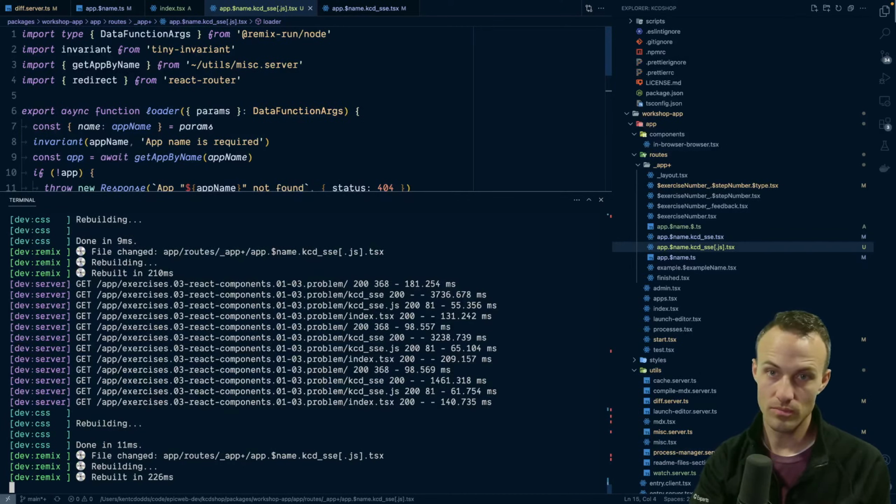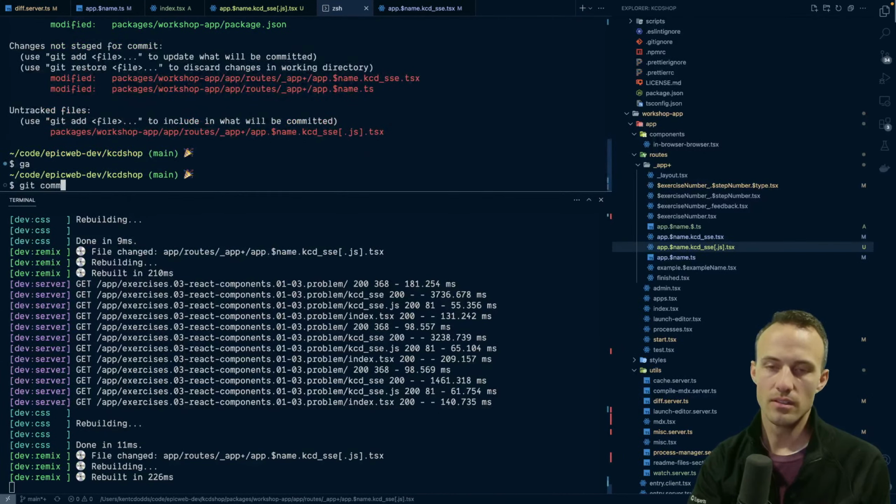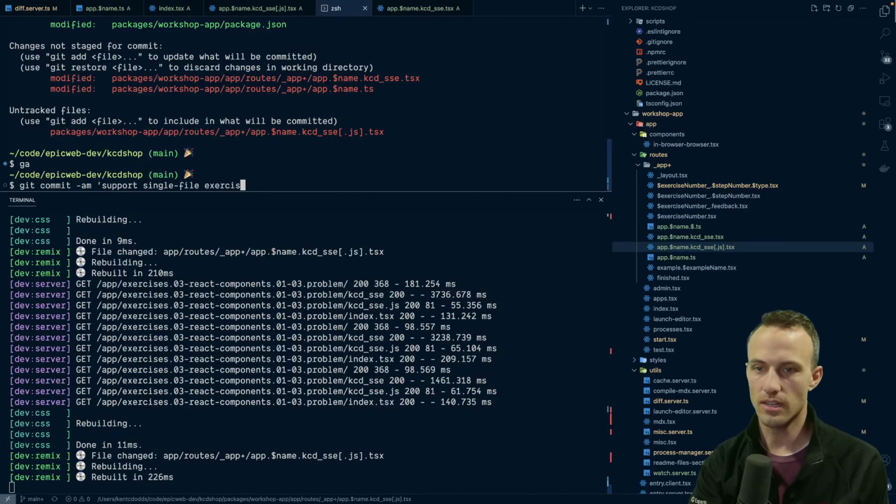That's an interesting thought. Okay. I would assume they would. Support single file exercises with live reload.